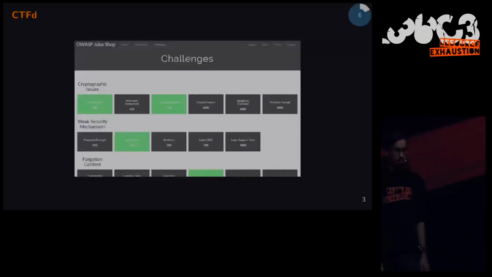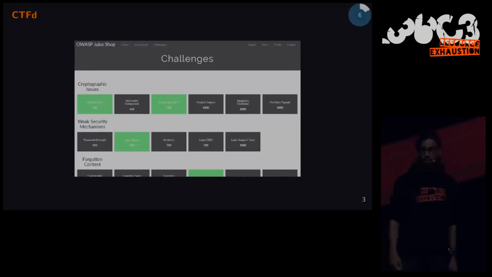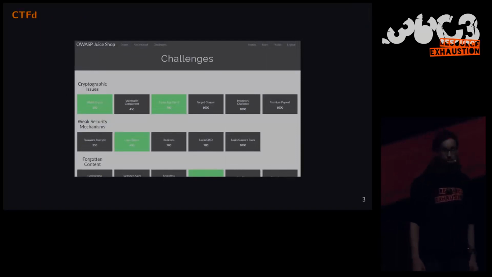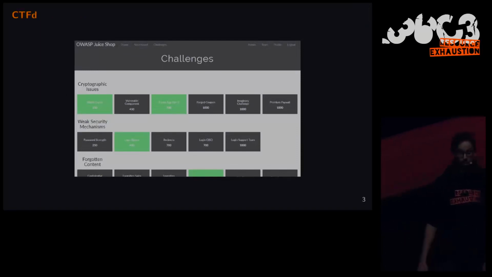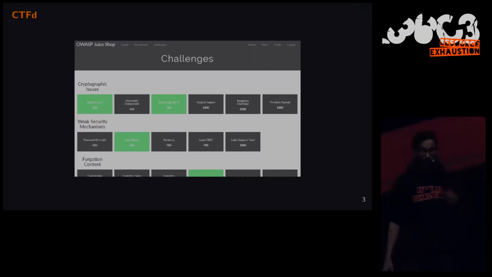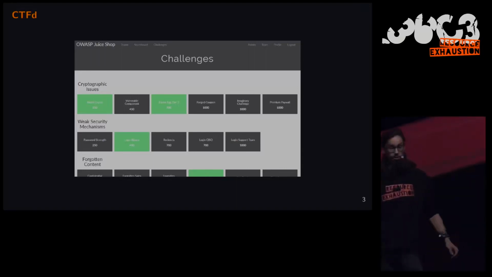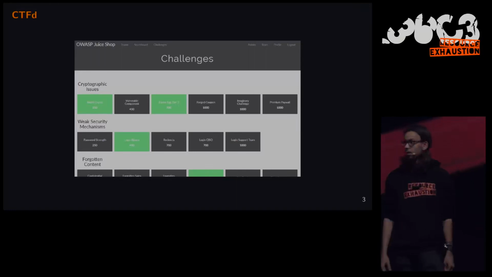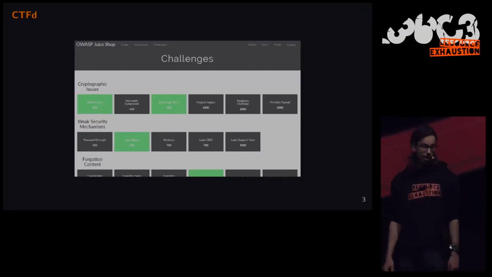And the last solution are custom frameworks. So these are frameworks used by teams. They build them themselves, like at this year's CTF. So CTFD looks like this. People who may have played CTF may have seen it because most CTFs are hosted using CTFD. And overall, it's pretty basic. It looks a bit bootstrappy, and I'll come to what the problems are later.